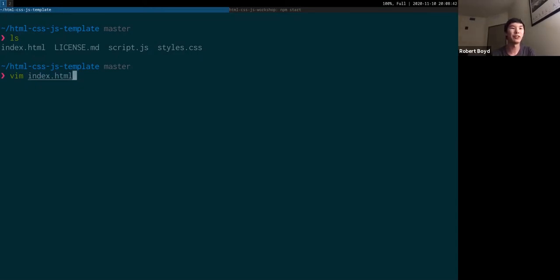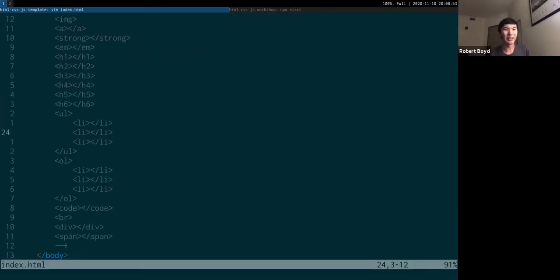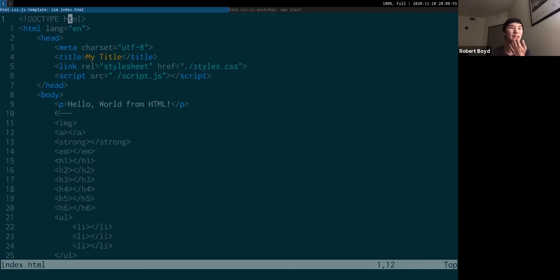Vim is just an editor that works on the command line. So you don't need to type Vim unless you want to try to use Vim. I encourage you to try it, but you probably won't like it. All right, so go ahead and edit the file. If we head up to the top here, you should see something like this. Are people able to get to the point where they can see this?